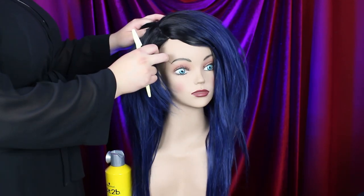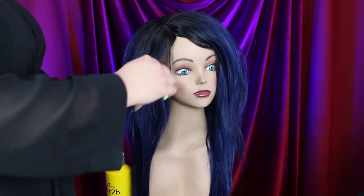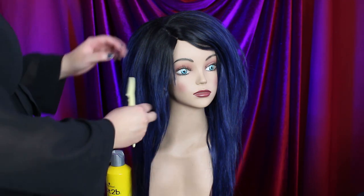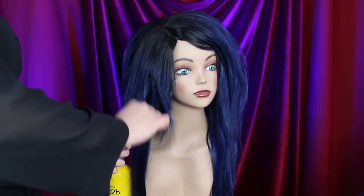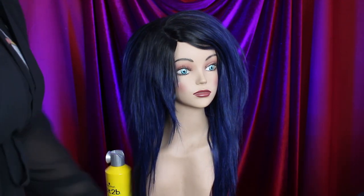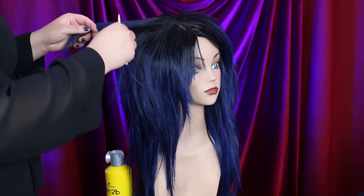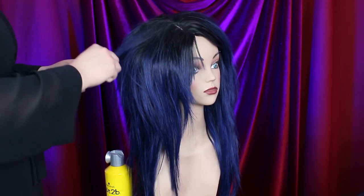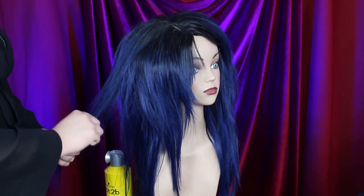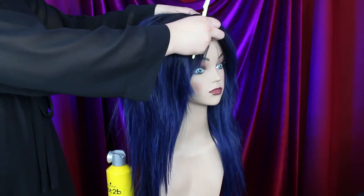I'm not sure if this little side bang piece has a name, but these are the little pieces you'd want to stick into your face. I'm going to lightly shear off the edges and thin out this section because in order for it to lay properly, you want it to be pretty thin. This wig is pretty thick at the front. I'm lightly working from the top to create the spikiest hairs by my part. For the top layers, I'm really hacking away at them to make them short, and then once I get to the middle, I'm lightly shearing through to the ends to give it a nice blend.